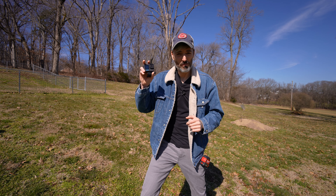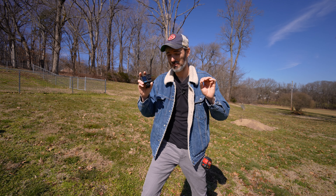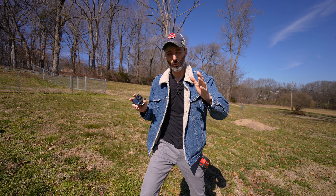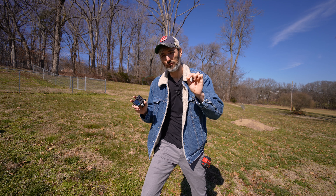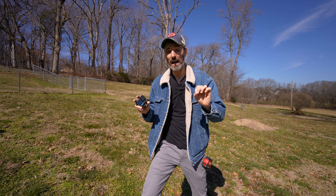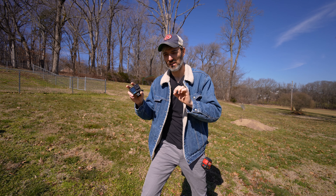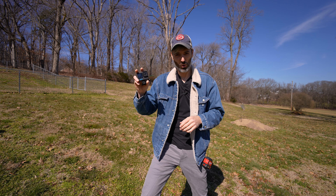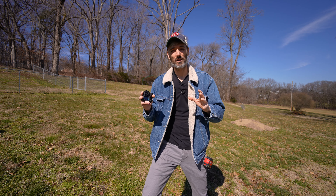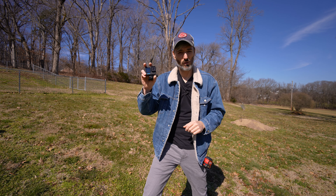So I thought, why not perform a test between a camera like this Sony a7s III and something like this GoPro Hero 10 Black? Let's see if the GoPro can come anywhere near the quality I'm getting off of this Sony. By the way, I'm filming in 4K — XAVCS, 422 10-bit, H.264. I believe the GoPro Hero 10 Black uses the HEVC or H.265 codec when recording at 5.3K. It's just a little different in how it processes and compresses the footage.